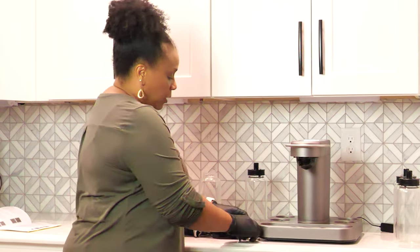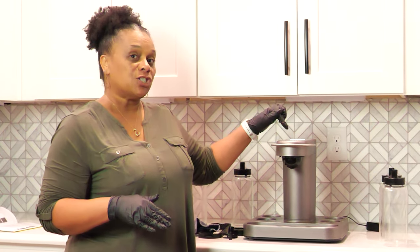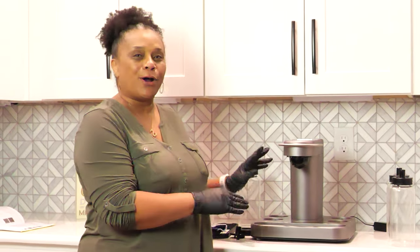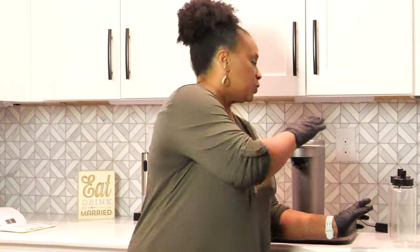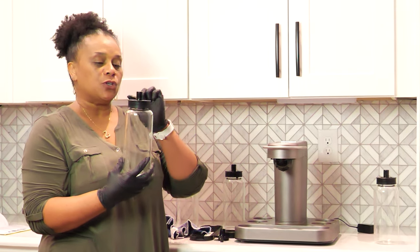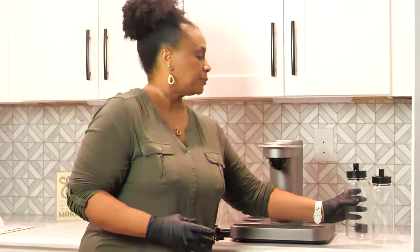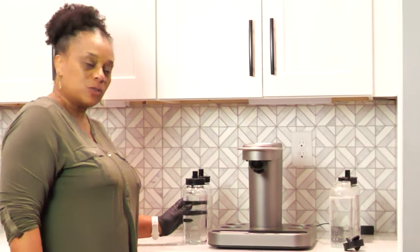So what I'm going to do is take all of this, go wash it, but we're going to take it a step further — we're going to actually use the clean function in the settings to clean out the machine. I'll have water in the containers when I come back, because we're going to use this water to filter through and clean the machine. I've filled up all of the spirit bottles with water.